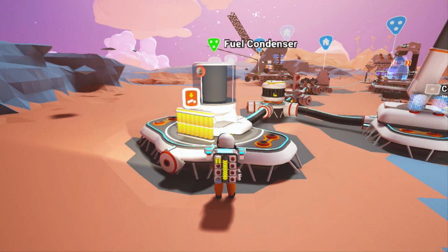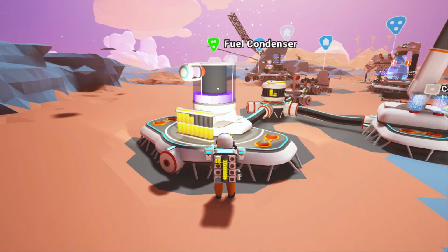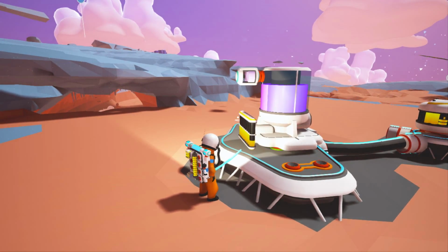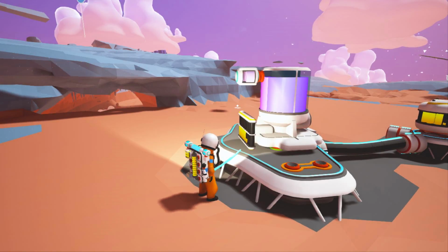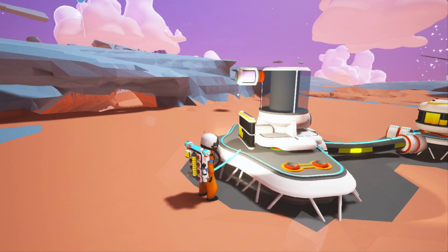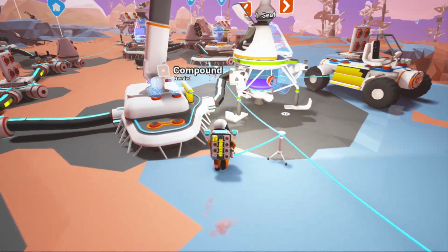Once your fuel condenser is fully charged, all you have to do is press that there, and then you will get some hydrazine. It's going to fill up with the beautiful pink liquid. It's going to fill up this canister, and it's going to take a little while. It's a lengthy process requiring lots of energy, and once that is done, just grab your hydrazine canister and bop it on into the spaceship.